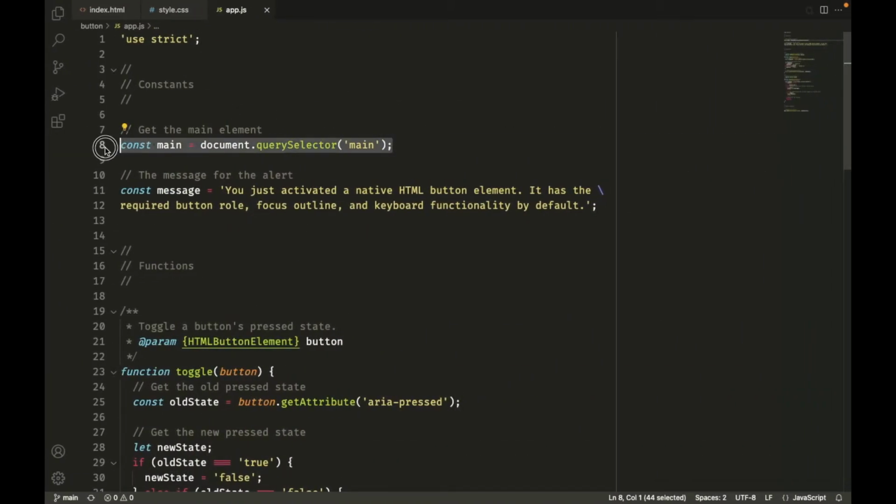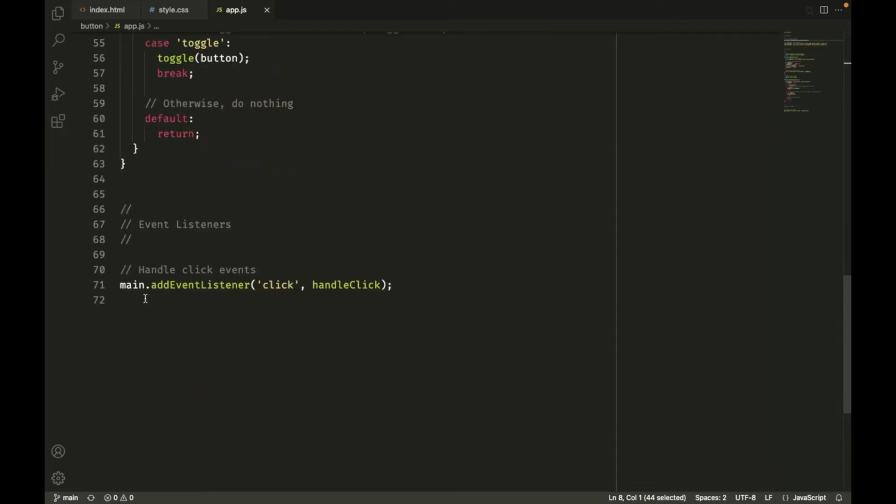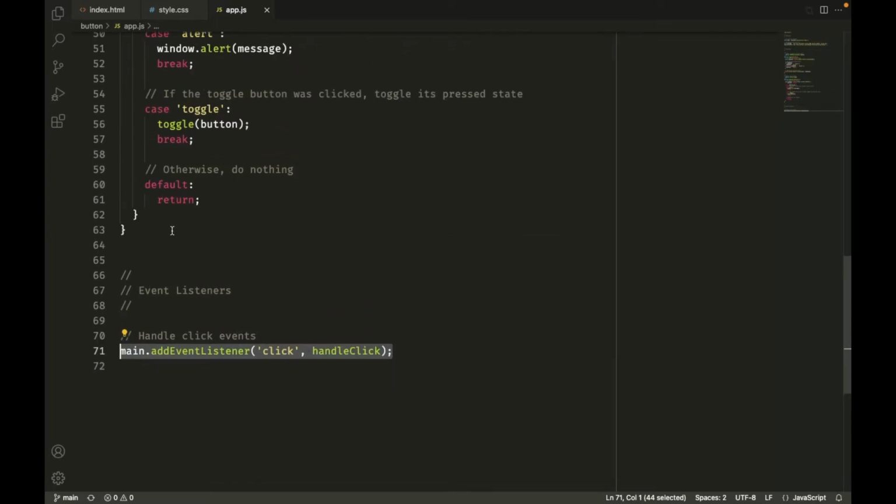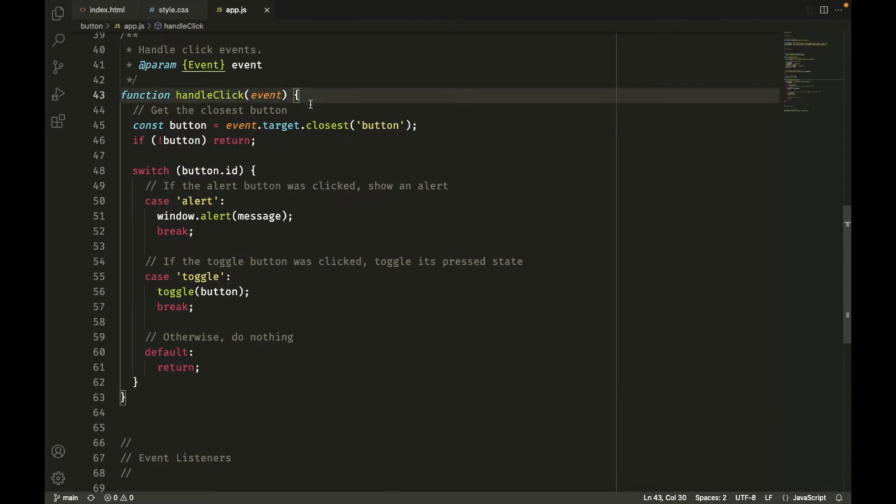So we get our main element here, and at the bottom we attach our event listener to the main element. You can see we're passing in this handleClick function, which is defined here. Now this bit at the top, get the closest button, is where we're checking that a button was actually clicked.